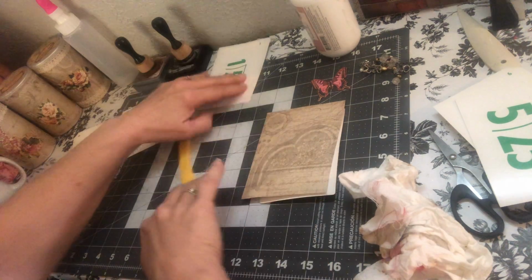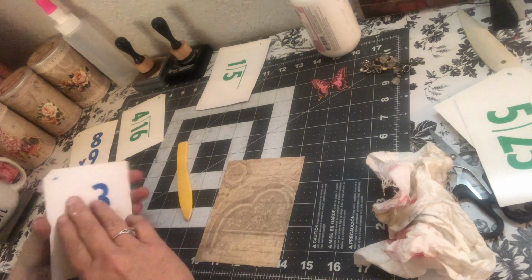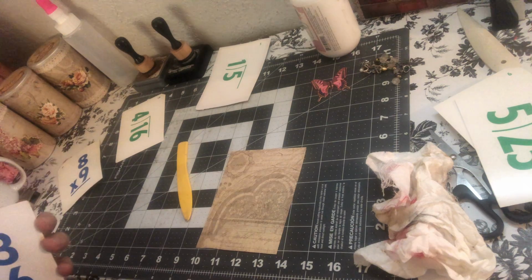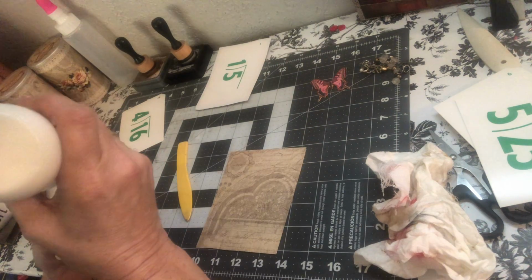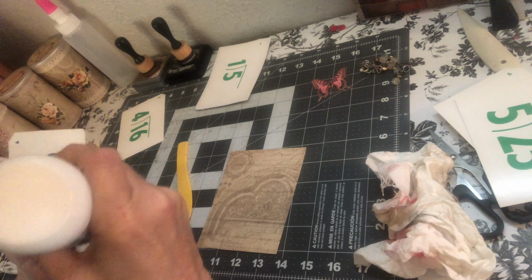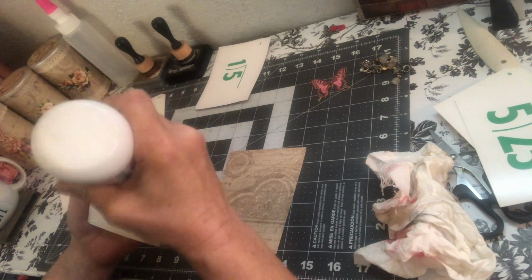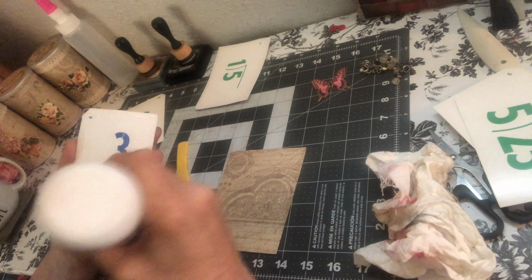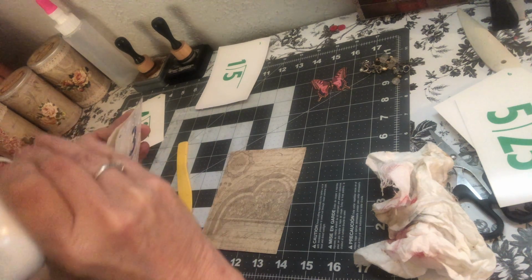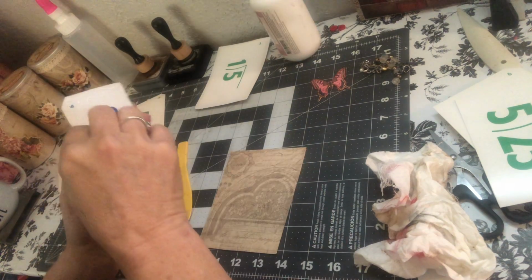Okay, we'll let that dry. We'll do this one next. I wanted to use that side, but that's okay. You can use all different kinds of cards for this, even playing cards. This side's not stuck very well. We'll hit that with a little glue too.